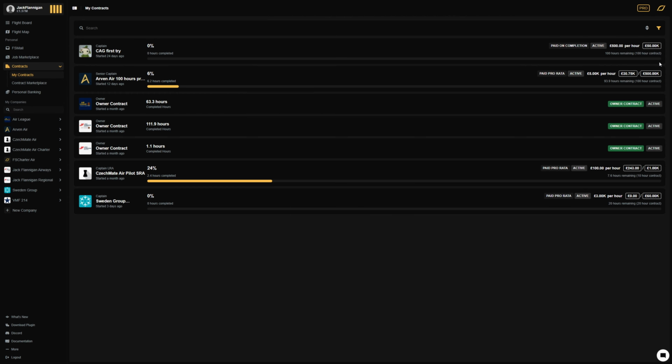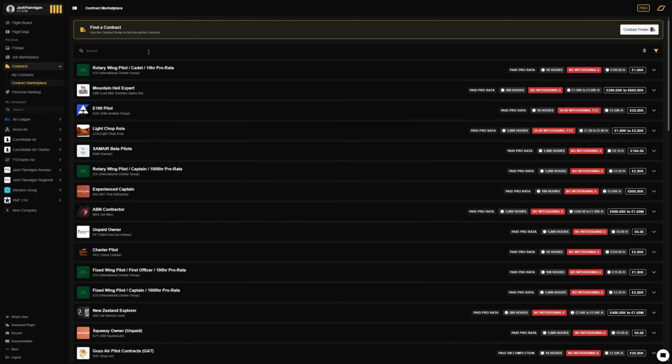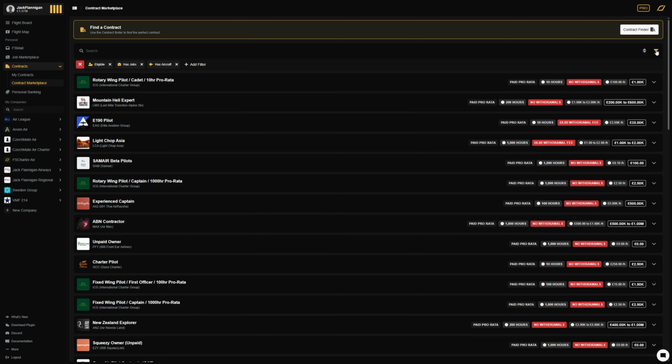To find contracts, navigate to the contract marketplace, which is under the My Contracts drop-down. And in here you can find all contracts currently available for which you are eligible. By default, the filters eligible, has jobs and has aircraft are shown. That ensures that you don't find any contracts that you cannot apply for, or that if you did apply for, would not have any work for you to do.